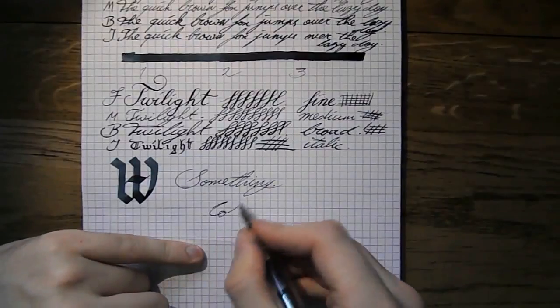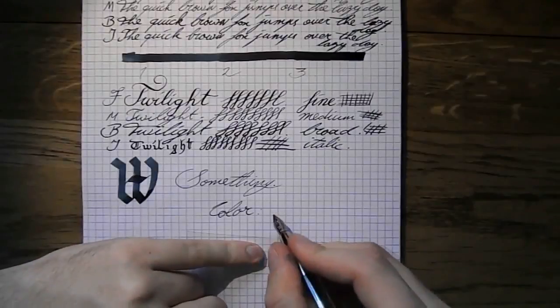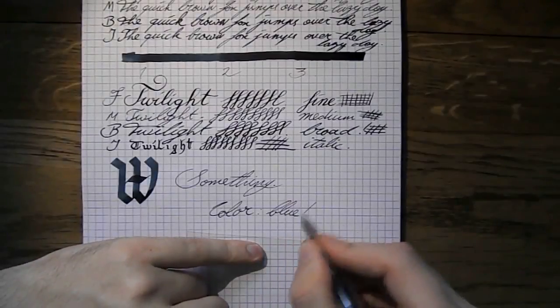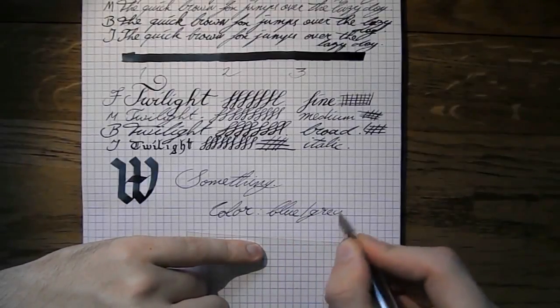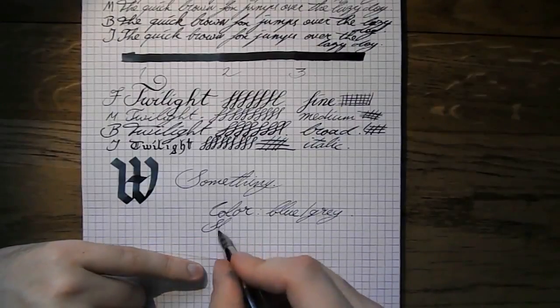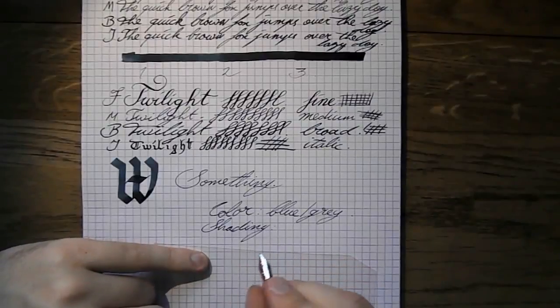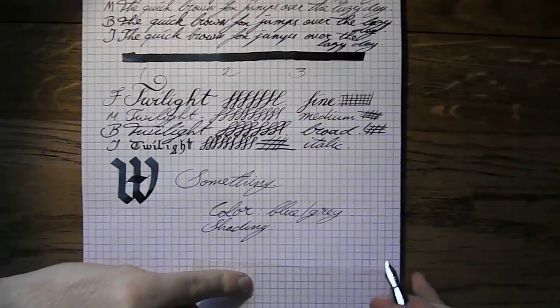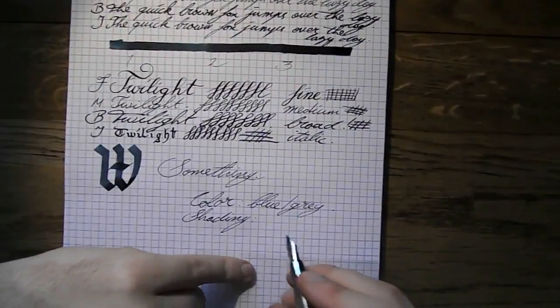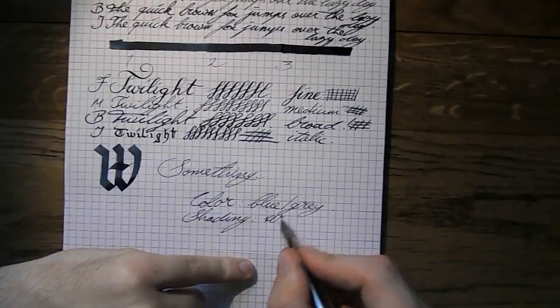So what do we got here? We have, as to color, a blue-grayish type of thing. When it comes to shading, well, clearly it will depend on the nib you use. How springy is it? How broad is it? But I would say that the shading on this ink is very good.